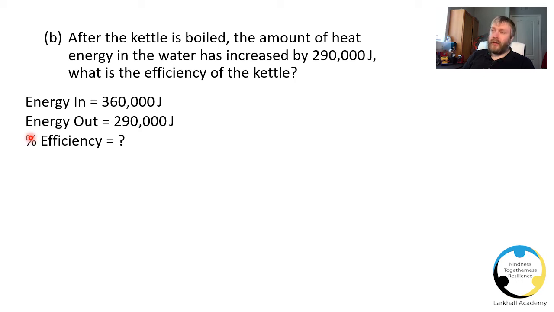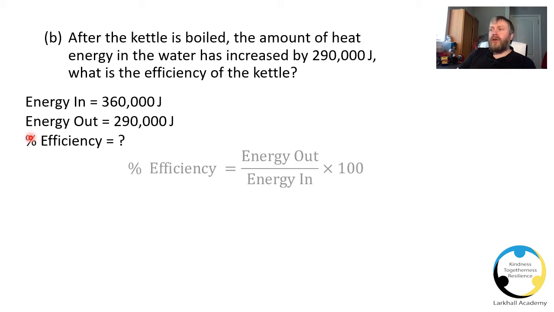Hopefully you'll all have got this one. You'll write down your equation first of all in order to get yourself your first mark. So remember, the percentage efficiency is equal to the energy out divided by the energy in multiplied by 100. Nice and easy. That's just copying that out from the list of equations that you'll be given. So no need to even worry too much about that. It's just copying out the equation. Nice and easy. What do we do next?